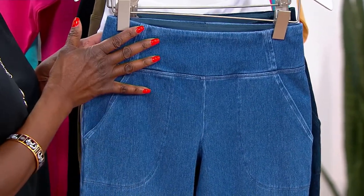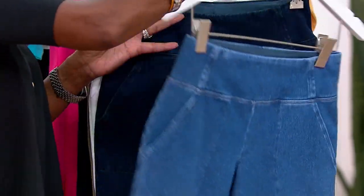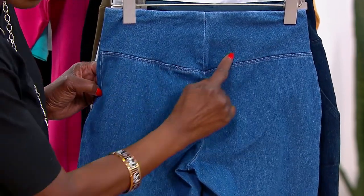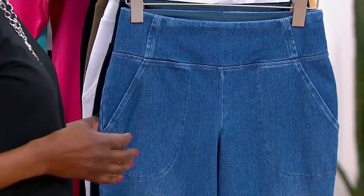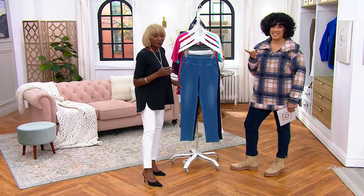Look at that — pockets! I've given you a curve in the back with double needle lockstitch — see that little curve V? Because that's your booty lifted. That's going to go BAM! Everyone at home is going, I need a little BAM in my life. Or, I need a little BAM for my rear view.